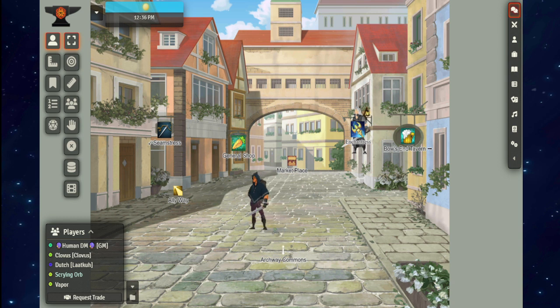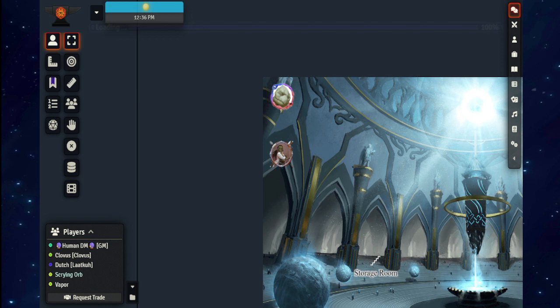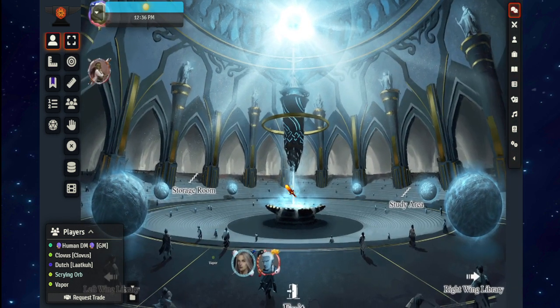That's the biblioplex, right? Yeah, the portal. We got rope. I think Vapor actually has pitons there. Yep. So Vapor's got like 200 feet of rope and pitons and all that kind of stuff. Now it's forever loading on my side. So we're gonna head off.